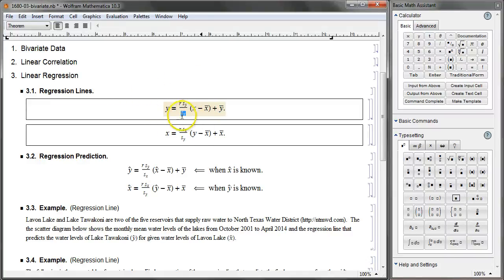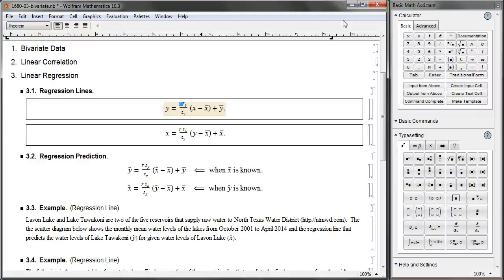What is sx? That's the standard deviation of x, so the standard deviation of the midterm exam score. And in the numerator, sy, that's going to be the standard deviation of the final exam score. And finally, r is the correlation coefficient. All these are known values, or from the data we can calculate given time.